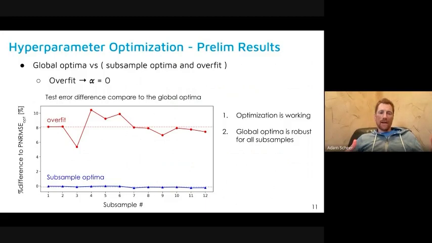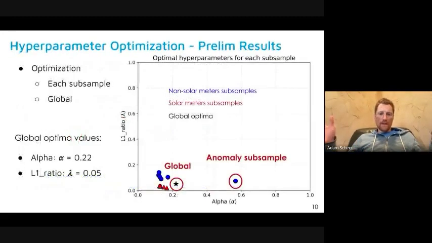If you go back to the previous slide, we took a look at these dozen samples. Half of them are solar meters, half of them are non-solar meters. It's pretty clear that if you were only optimizing this model for solar meters, or only for non-solar meters, you would get slightly different hyperparameters that would be optimal. But ideally, we would very much like the model to not have to have different parameters for solar versus non-solar.